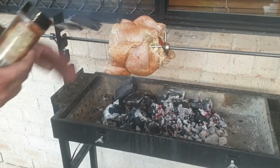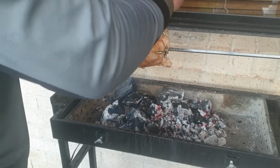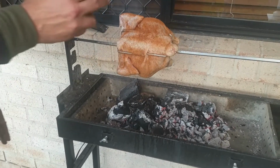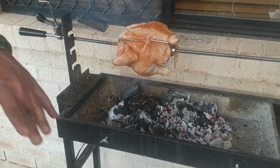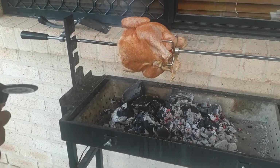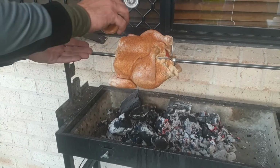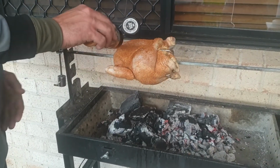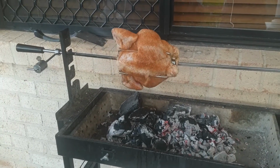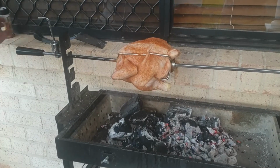And you know what'll happen is this will cook, it'll baste in its own juices. You'll see a lot of the fat will actually come out of the chicken, and the pesto mix that I've made up on the inside, and that'll rotate and baste around. So now, probably 2 to 3 hours, we'll cook that full. And that'll come up really, really nice. We'll come back and have a look at that in about an hour, so you can have an idea what it's looking like. But yeah, once you've cooked a chicken like this, you will never go back to store-bought chickens, ever. Alright, I'll just readjust those coals and we'll come back in an hour.